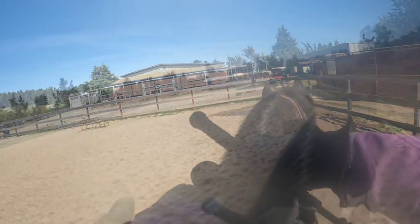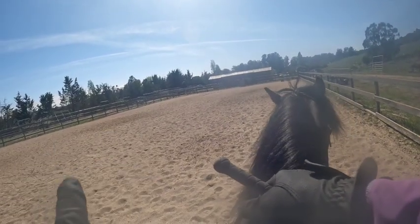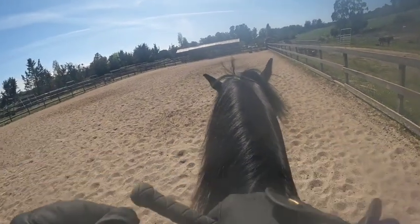don't want to waste the battery. So he went all the way around. He went right off when I kissed him. He stayed pretty good, and then he actually tucked his head in a little bit, but I popped it back up. Why did I do that?